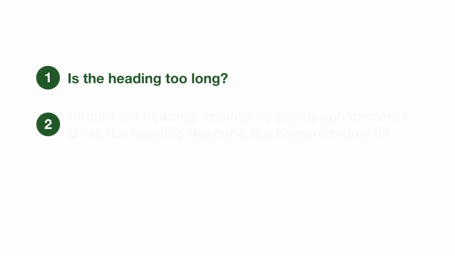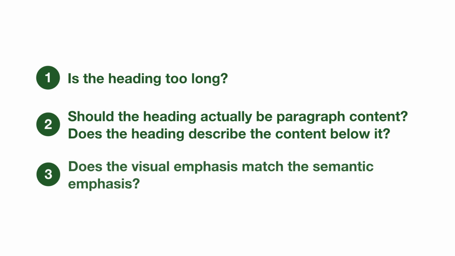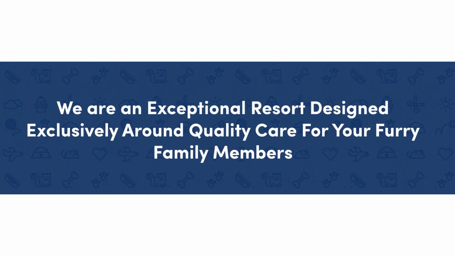Let's review 2 examples while asking ourselves these questions. Is the heading too long? Should the heading actually be paragraph content? Does the heading describe the content below it? And does the visual emphasis match the semantic emphasis? First is a heading for a pet hotel. The heading reads, "We are an exceptional resort designed exclusively around quality care for your furry family members."